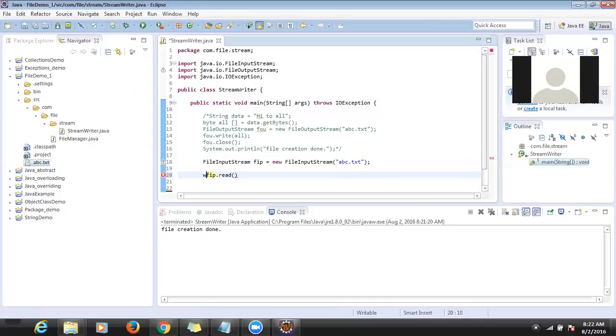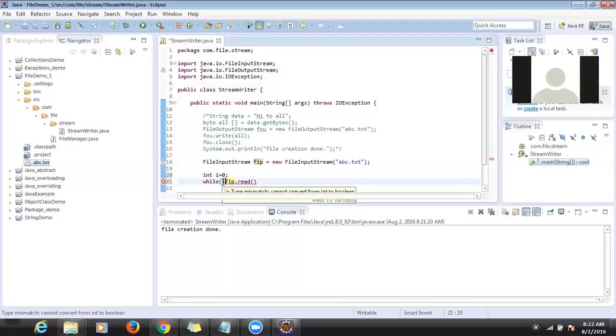To do that I am writing a while loop. Let me declare an integer variable i equal to 0. While i is not equal to -1, then print it.